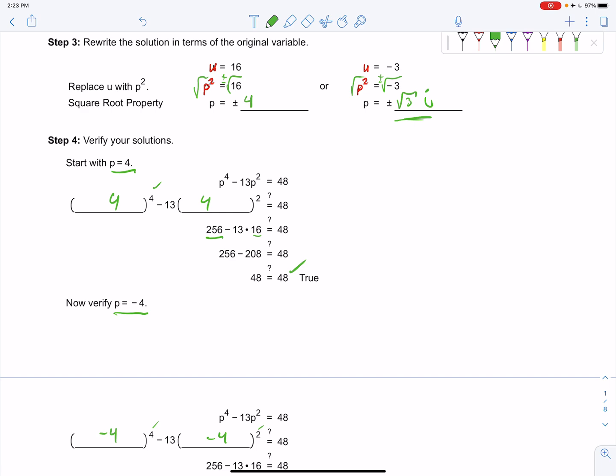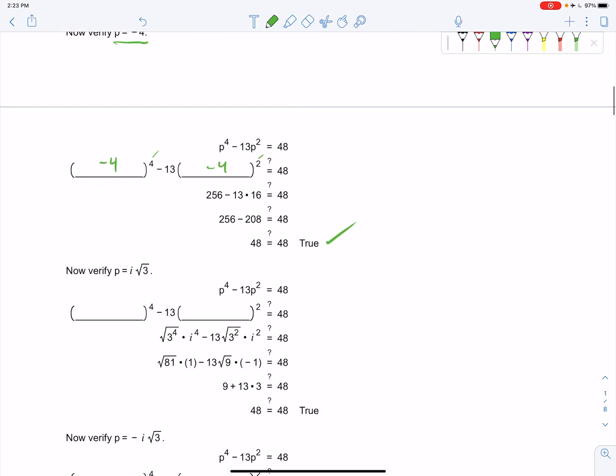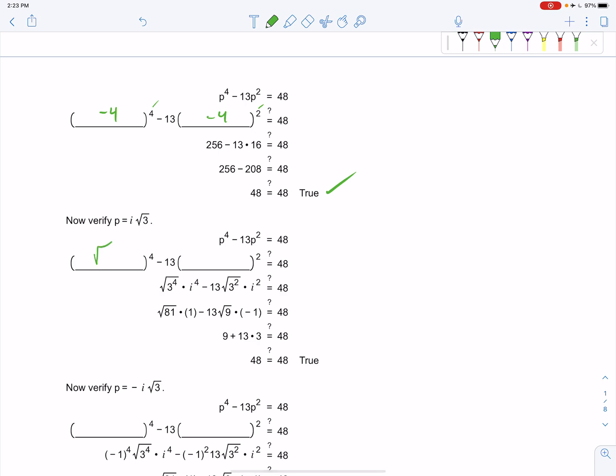And now we want to try my answers over here, right? This positive root 3i. They put the i first, which is not exactly the proper form. I understand why they do that, because they want to make sure you don't put the i under the radical. So I get that strategy. Anyhow, I like to stick with the form by putting the i to the right. But we want to try the square root of 3i. And you do the math there, right? And you get the square root of 3 to the 4th power, which is square root of 81. Well, that's just 9.